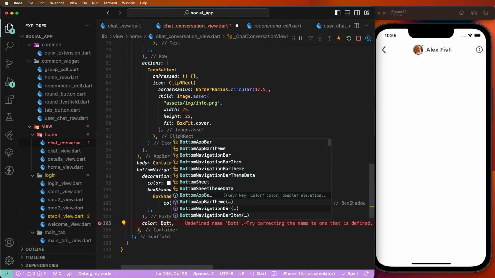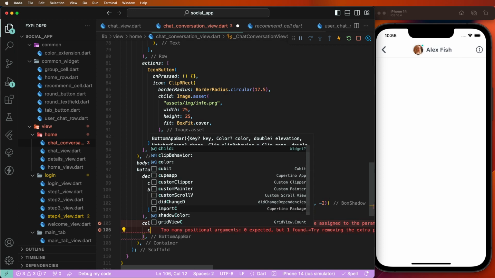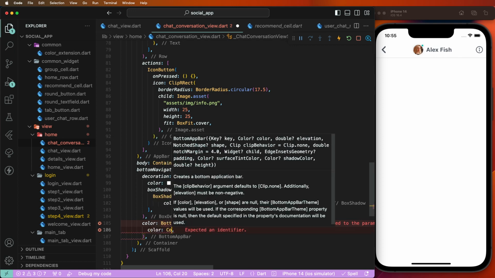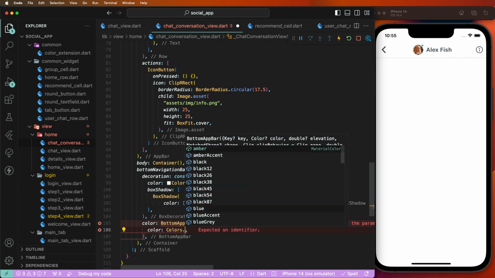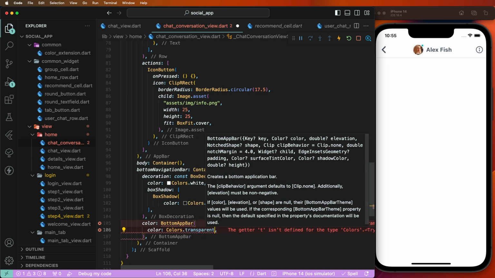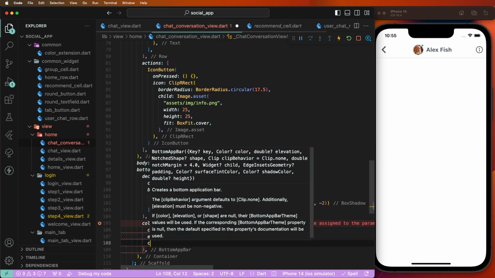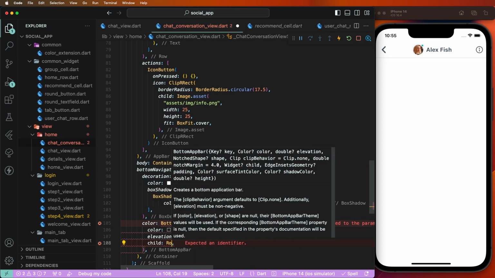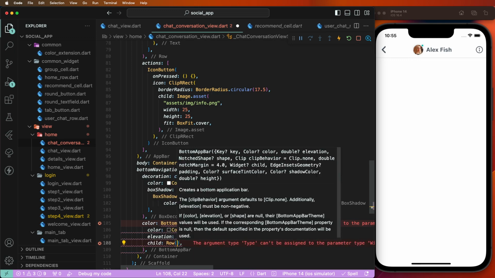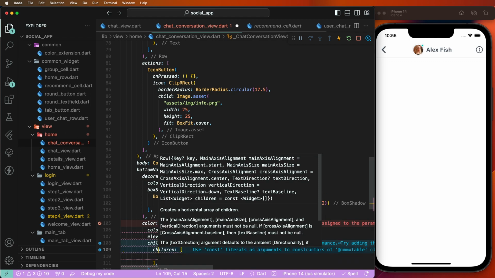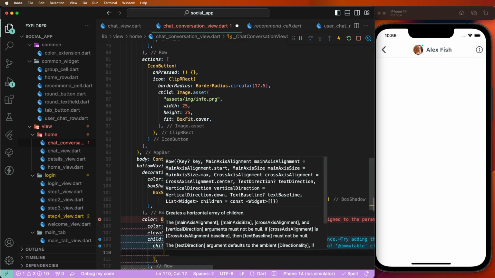Need to set here the colors transparent and elevation set 0. Create here the row, develop here the children's now like this.